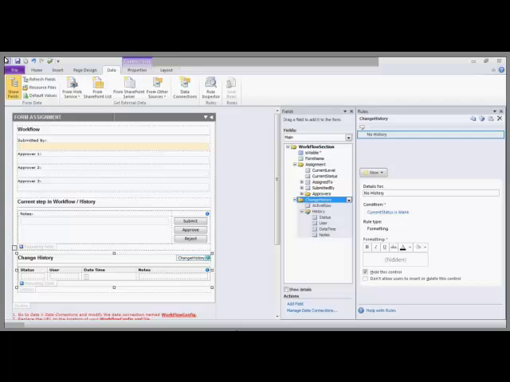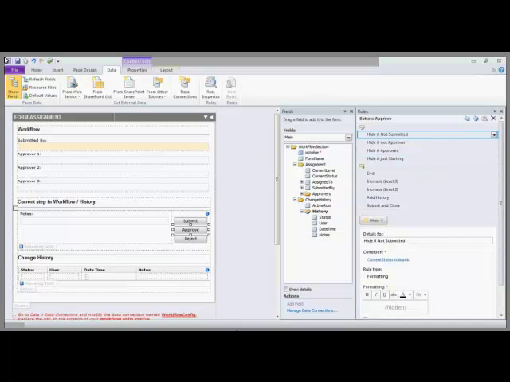The XTP is going to pull in that workflow, that sequence of approvers, and is going to use it to perform the assignments. And let me show you the approve button. So you can see, I'm not going to go through all these one by one. Once you get your hands on the XTP, you can do that on your own. But you can see that our submit, our approve, our reject buttons, they have all been pre-configured with data validation, with formatting, and with rules. So this is the power of the XTP, that you don't need to repeat this for every form. You just do it once, and then you inject your XTP into however many forms you want.